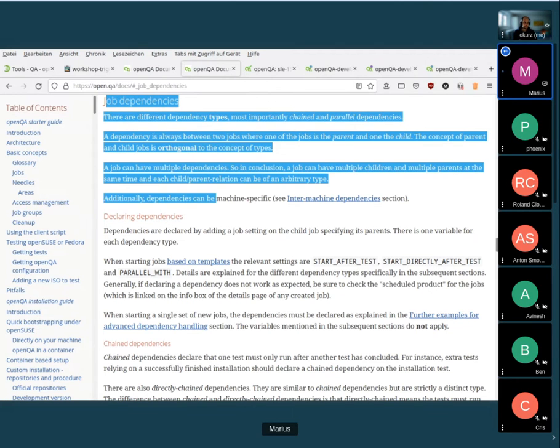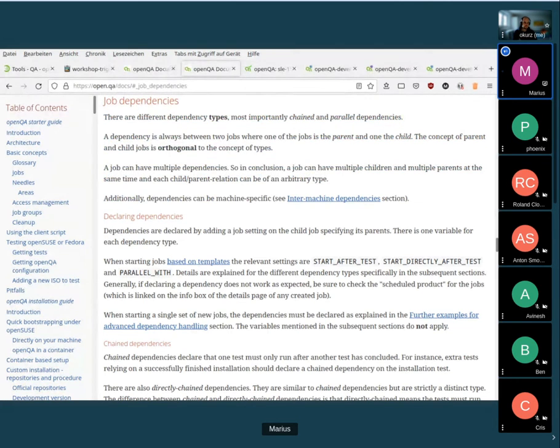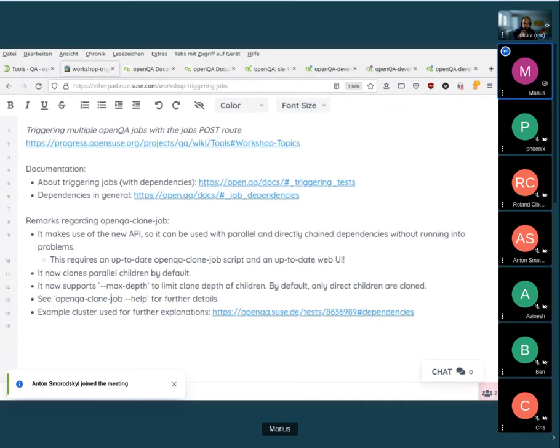This section is very important because it explains certain things, but I will also go into a concrete example later, so I won't go into this documentation itself right now. So that's basically the documentation. If you haven't looked at it for quite a while, we only recently improved it, so it makes sense to revisit it.